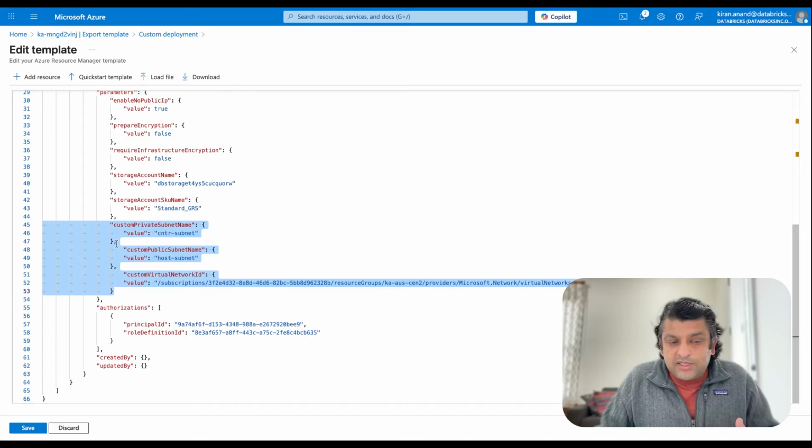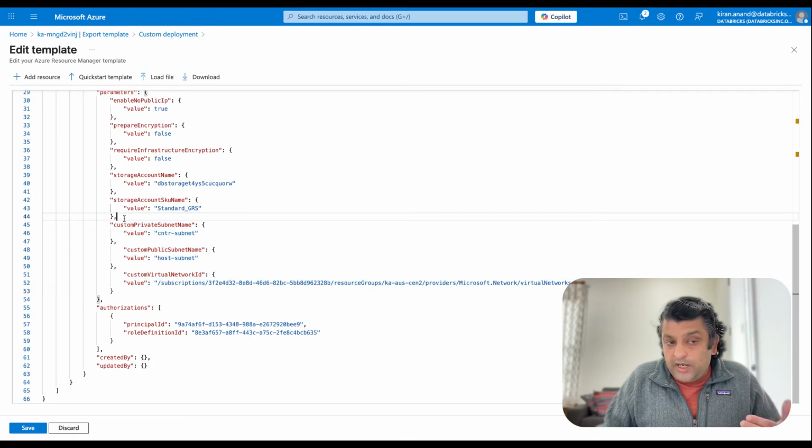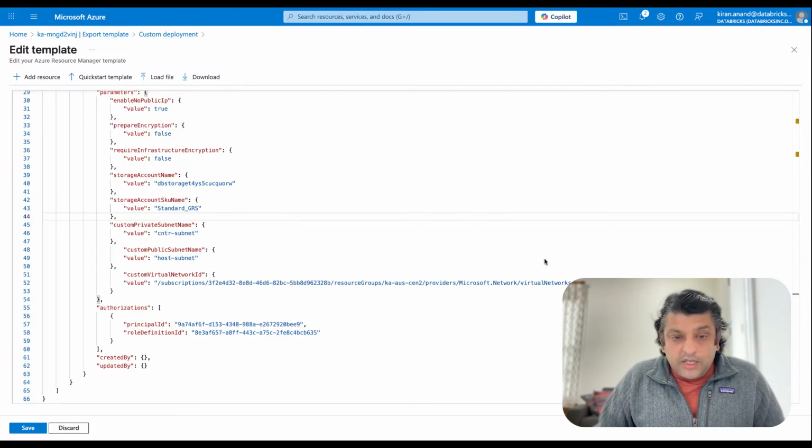So this whole JSON section is provided in our docs. Just copy it, edit the values with whatever you're giving. Like if you're using public subnet and private subnet, use private subnet and public subnet in these corresponding locations, right? And then use whatever is your VNet's resource ID, copy that and put it in here. And make sure that you put a comma if you're adding it at the end, and there is no comma at the end here. Once it's done, that's all you need to do, right?